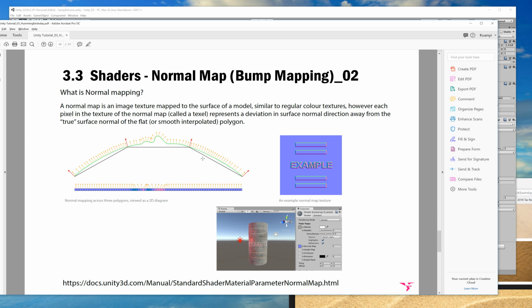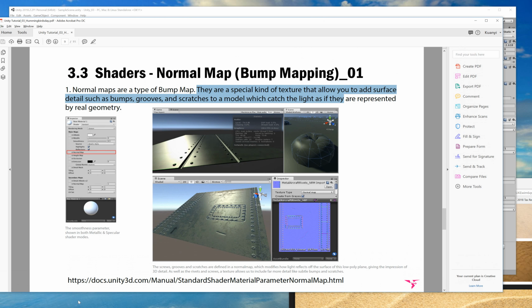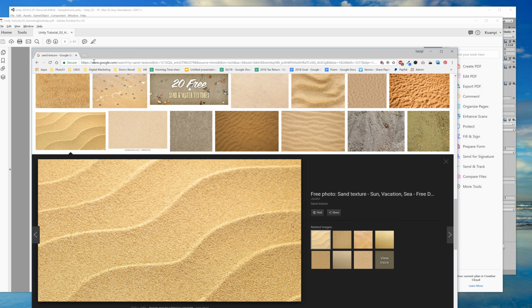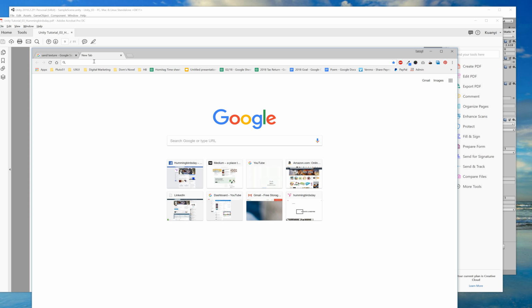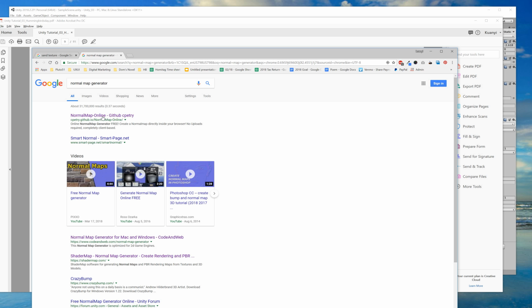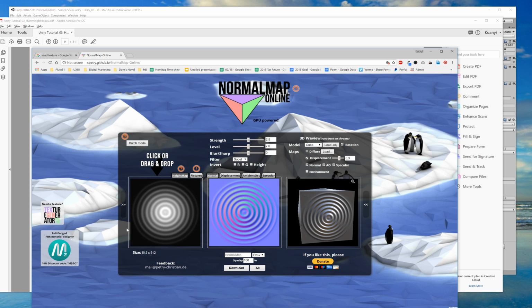Okay, let's see what a normal map is. We can go online and search for a normal map generator. It's pretty cool. For example, if you drag and drop this texture, it can generate a normal map for you, and you can apply it to your 3D model just like that.